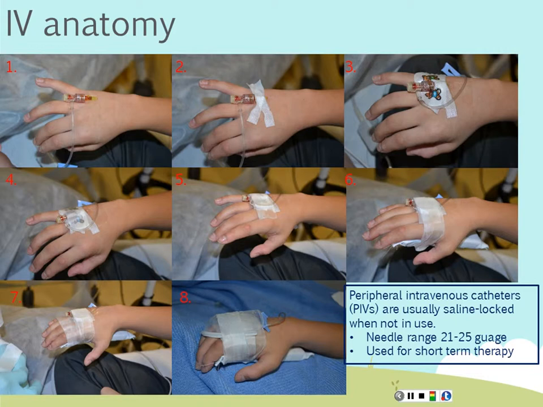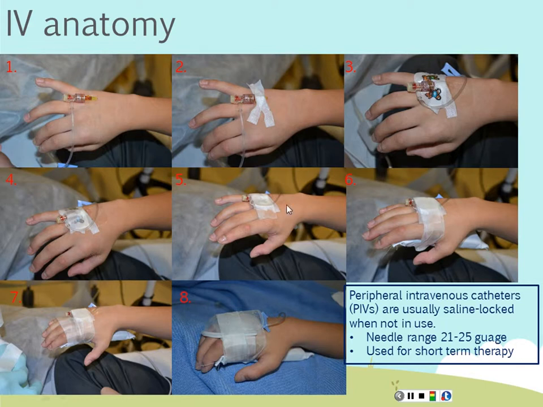Okay, if you notice on picture 1, you have that insertion site, and you can see that catheter right at the tip. They've got a couple pieces of tape over the skin, and then they've got a Tegaderm or an occlusive transparent dressing where you can still see the actual insertion site, and you can look for swelling. When assessing your IV sites, you always want to compare the extremity with the IV site to the other extremity and look for erythema and edema, so any redness, swelling, and you're looking for skin irritation, rash, things like that, pain, and what it looks like.